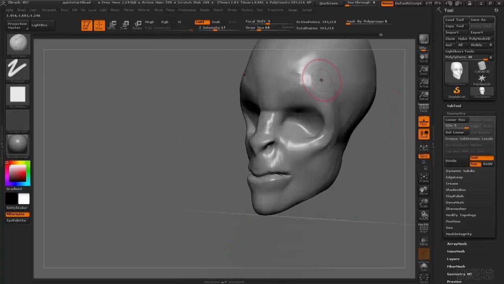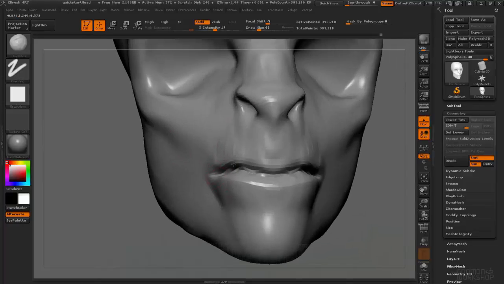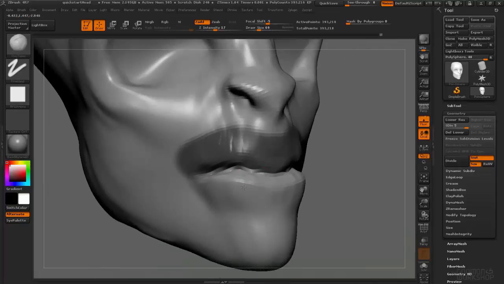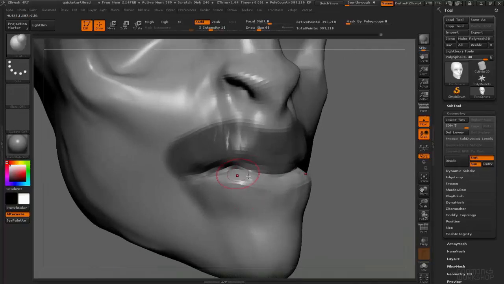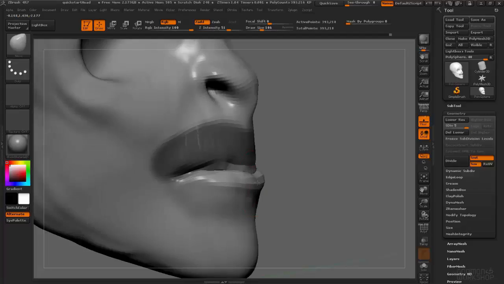So masks are extremely valuable when you're sculpting. I don't think it's possible to do a sculpture with any level of nuance or detail without being able to use masks in ZBrush. And I'll show you how we do that. If I come in here and mask out my upper lip, that allows me to come in and start sculpting the lower lip. I can use the inflate brush, and it's only going to impact the lower lip area. I can use my move brush. I can pull that lower lip out a little bit.